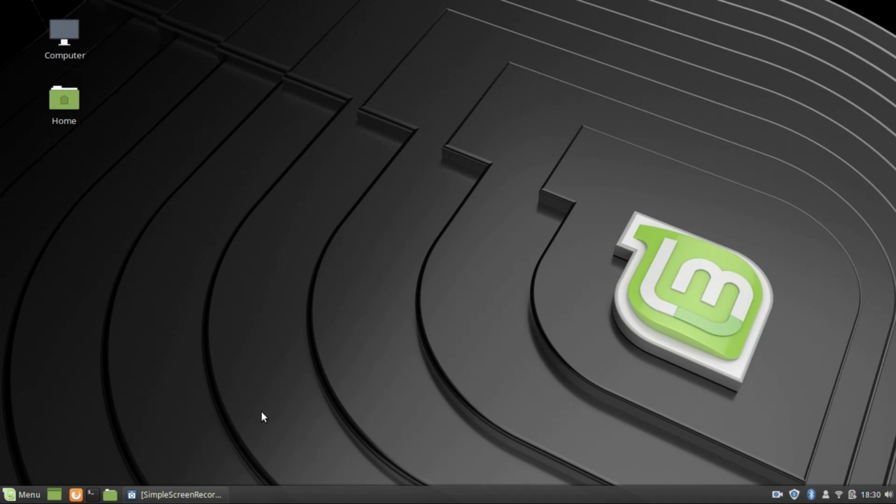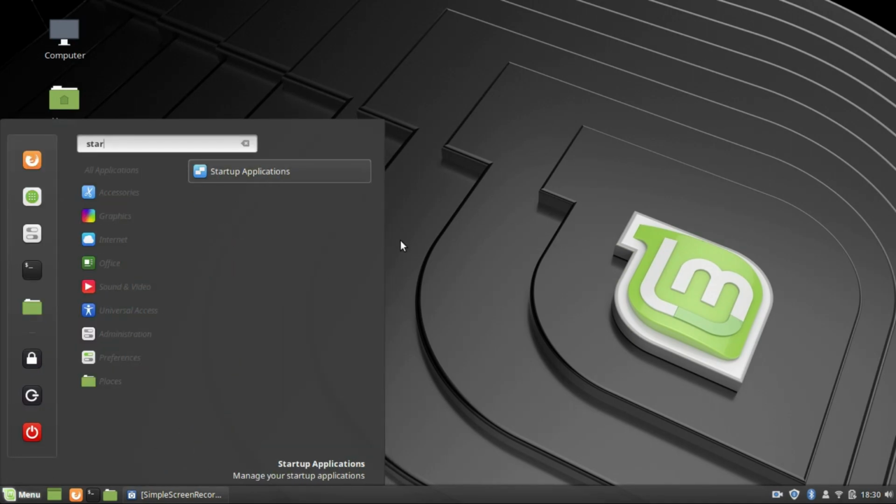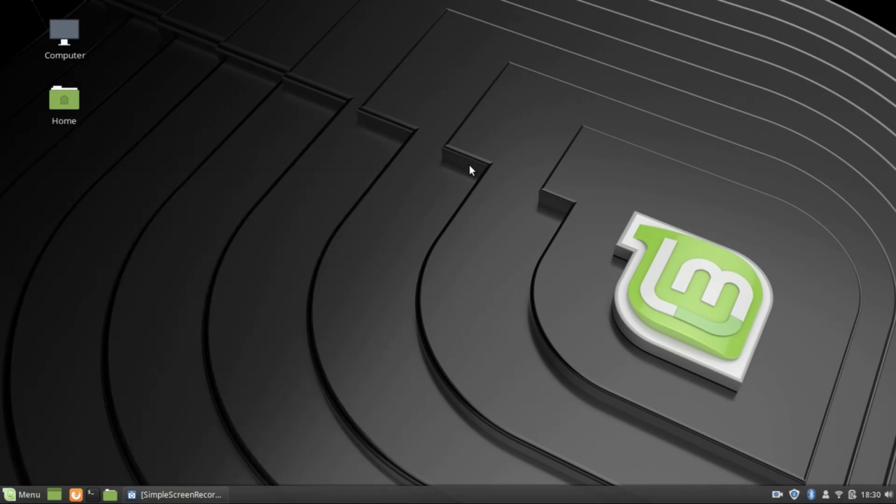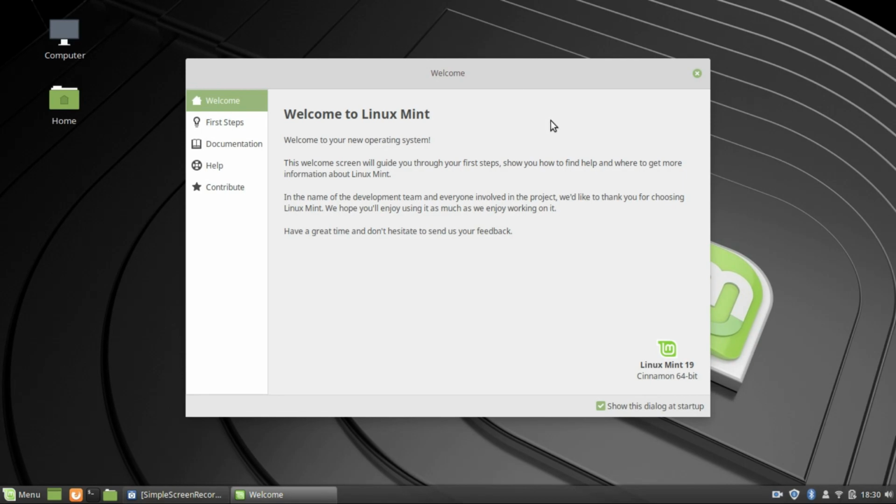So anyways, we are here on the start screen. Linux, yep, welcome screen, here it is. Okay, this was what I was going to show you guys. So this is what you will be presented with when you first finish installing Linux Mint 19. One thing to note is that the welcome screen from Linux Mint 18.3, 18.2, and 18.1 was fairly different, a lot different than this, pretty much.